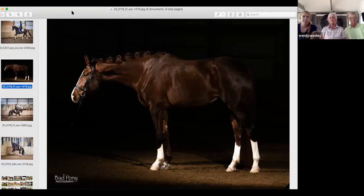For the sport horses, as long as it's not ridiculous, you can do it kind of artsy like this. Like this photo, even aside from interest in buying this mare, I got a lot of compliments on this photo: whoa, she's so beautiful and stunning, and she looks powerful. It's really an eye-catching photo, and it really captured her, because she's standing balanced.